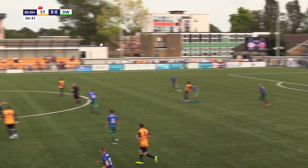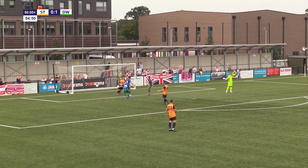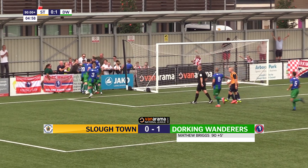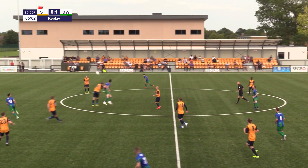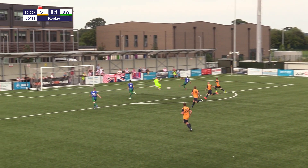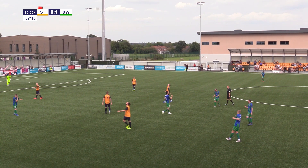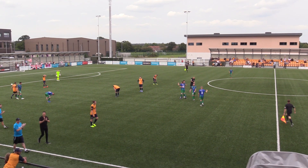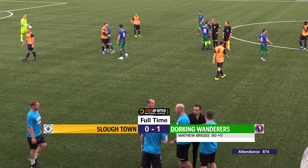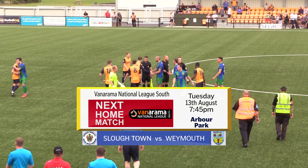Turner long ball down the field, headed away by Ray, comes through to Pryor, heads it on — Sol's offside. But the referee says play on! Briggs scores! Dorking Wanderers steal it in the last two seconds of the game. The ball was played over the top — Sol was offside and Slough stopped, but Briggs on the far-hand side was onside. It's full time here at Arbour Park. Slough Town nil, Dorking Wanderers one. Slough will be disappointed — a controversial goal stealing the points. It looked like it had nil-nil written all over it.